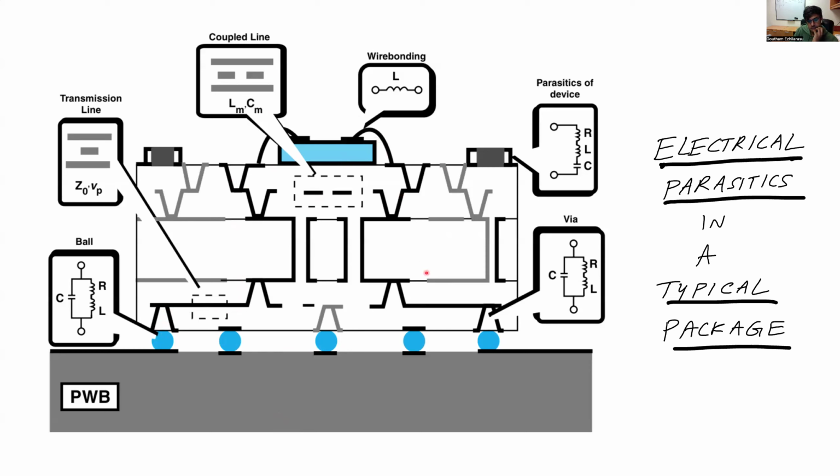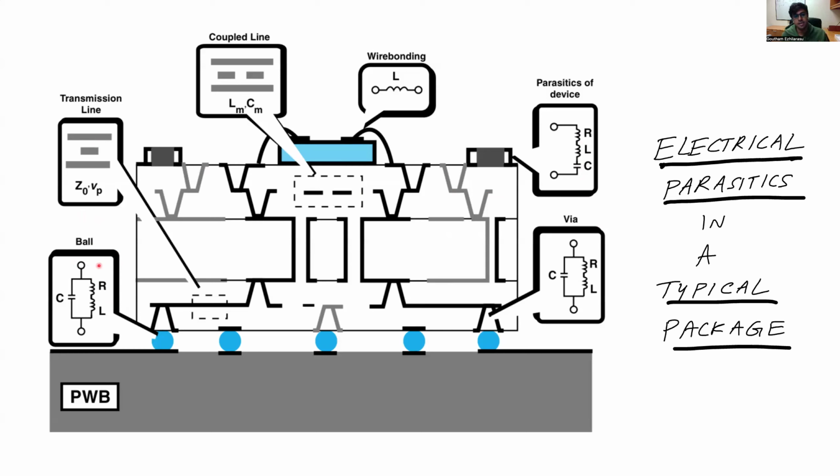Because there are multiple wiring levels and multiple transitions, for example, here you see there's a wire bond, and the wire bond is typically a long line, and therefore it has some parasitic inductance. Similarly, the various transitions all along the vertical and horizontal directions of the package have several parasitics, for example RLC parameters. There will also be several transmission lines, which we'll talk about, vias, and the BGA ball itself can have its own parasitic inductance, resistance, and capacitance.